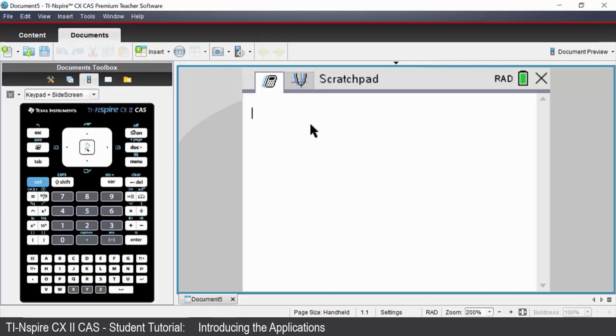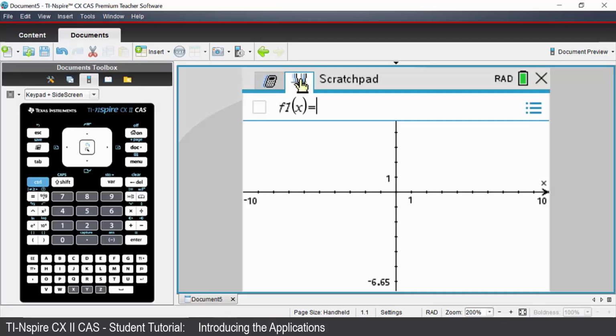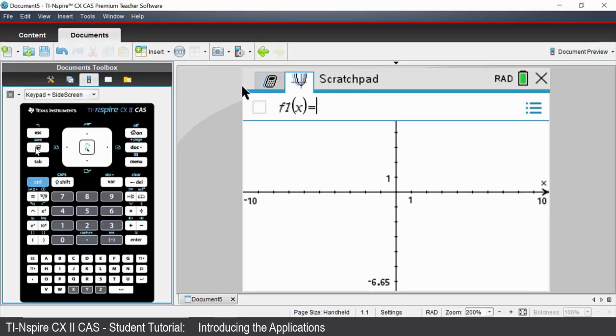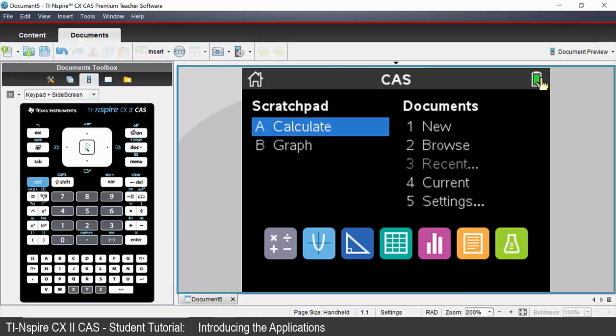Here you are on a calculator Scratchpad page. If you type in a quick calculation, for example 9 plus 6, it works it out for you. You can switch over to the graphing side of Scratchpad by clicking on that tab, or you could click on your keyboard, press the Scratchpad key, and it will switch between the two different views. To escape from Scratchpad mode, you can press the X at the top right-hand corner of your screen and it will escape from that mode.